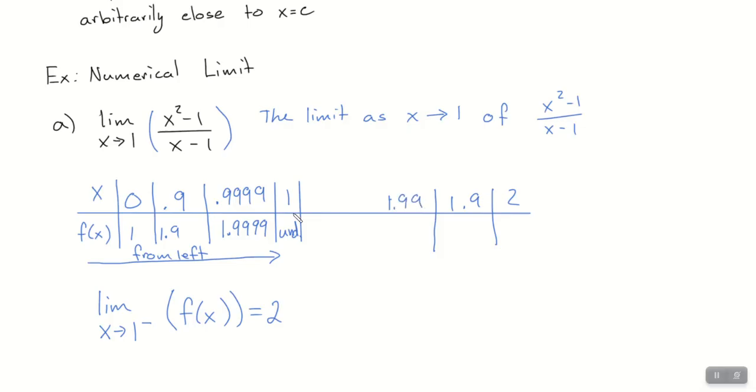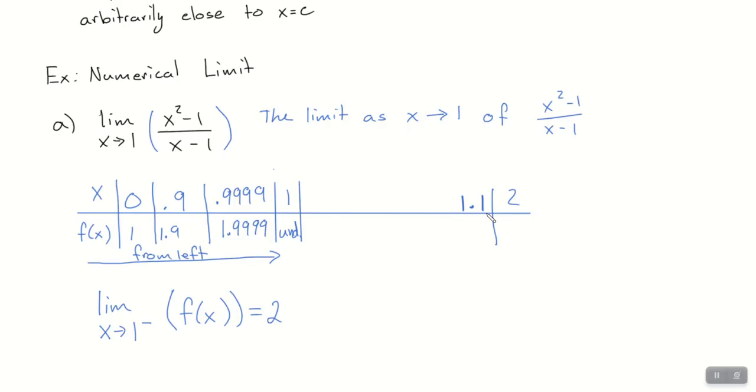Whoa, am I getting just as close from the right or am I wrong? I'm wrong with that one. I'm wrong with the second one as well. 1.9 is closer, but why am I wrong? Yeah, I'm a 10th away, right? So I should probably be a 10th away on the other side. What would that give me? 1.1 instead. Sorry about that, guys. Could I get closer than this?